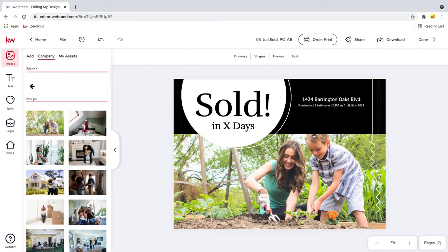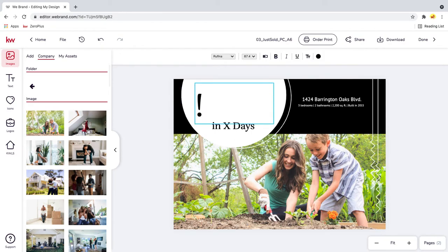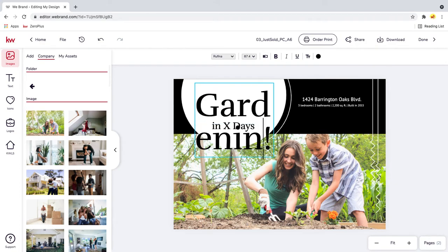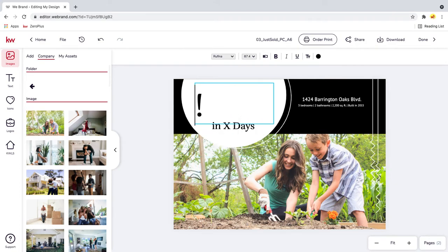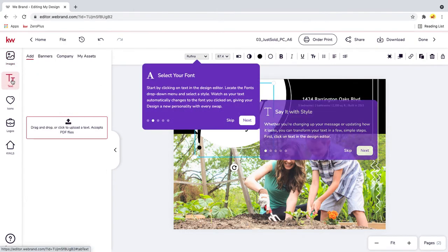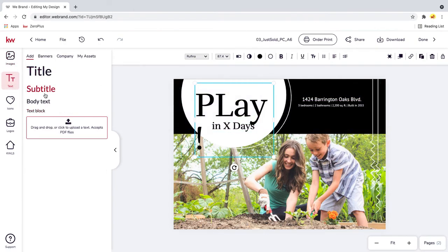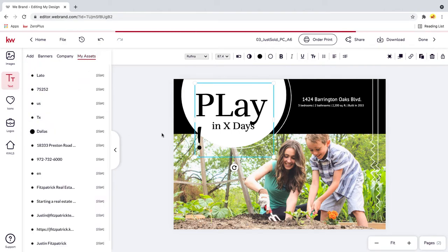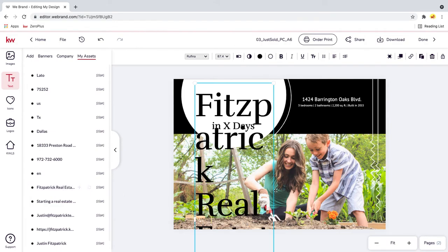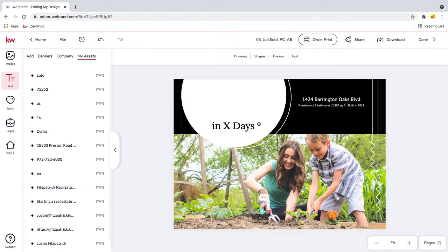And we've changed our background there. I can select sold, double click it. Well, very easy to edit either way. I can change the address here. If I wanted to come over to my text, I can change some of the verbiage as well using my assets. Say Fitzpatrick Real Estate Team, I've got a replace text icon, and I know that you wouldn't actually use it for that, but just trying to get you familiar with some of the designs in here as we've got a lot to go over.